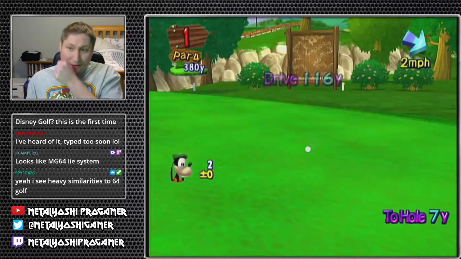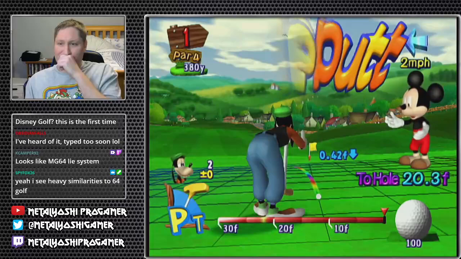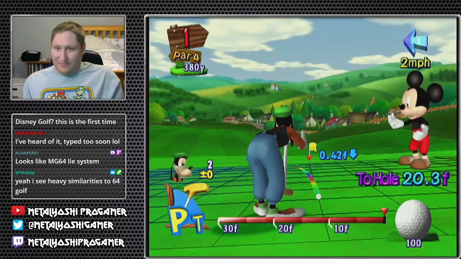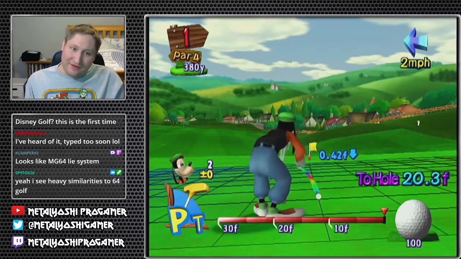Wow, okay, that actually moved quite a bit for a pitching wedge. You're putting for a birdie. Be careful. It looks like it'll curve to the left. Thanks, Mickey. Yeah, so Mickey's giving us some tips here.